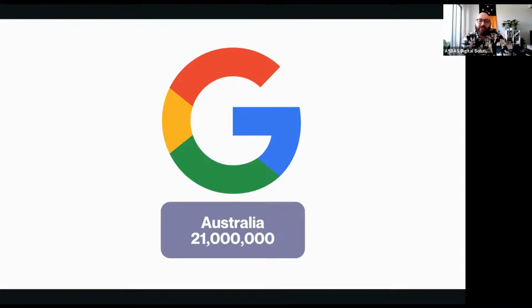So that 21 million people are on there, not just looking for things to buy and things to read and things to research, they're looking for news. So the big G tends to take on news very frequently from news sites. It may re-index those news sites as much as every few minutes to get the latest stuff into the index of Google. Secondly, you as a business are able to post news yourself.